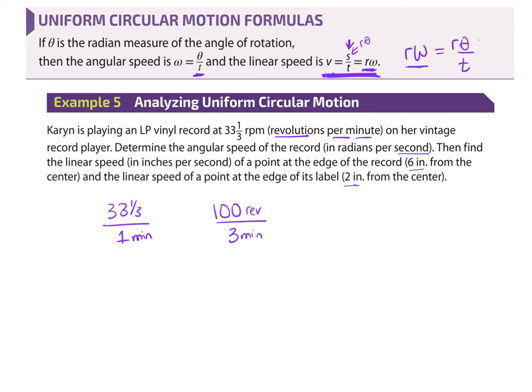But what we have to figure out is we need it in radians. A revolution just tells us how much it goes around. But one revolution is one circle. We have 100 per 3 minutes. So what are we going to multiply the one circle by if we want it in radians? What is one circle? 360, and in radians it is 2 pi. And so I'm going to take this and I'm going to say, well, this is going to be 2 pi radians for every one revolution. And that will give me, instead of revolutions, now I have radians. So I've gotten that one out of the way. I'm going to take out my revolutions. I am going to have radians. They gave it to me in minutes.